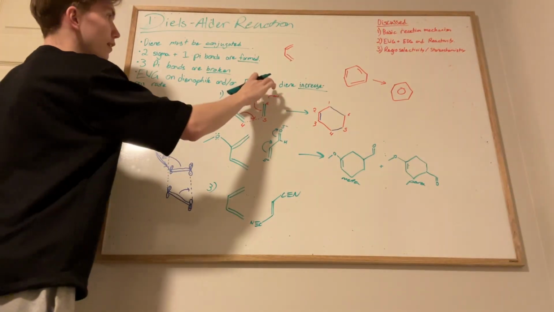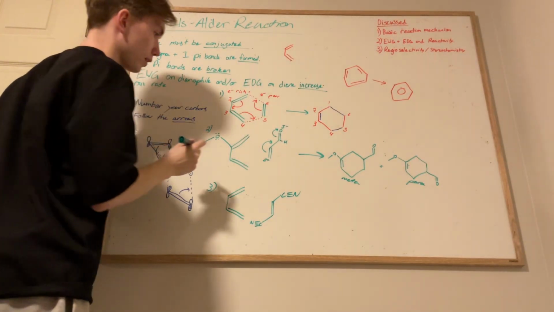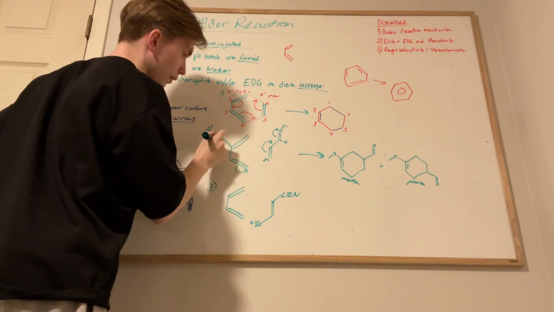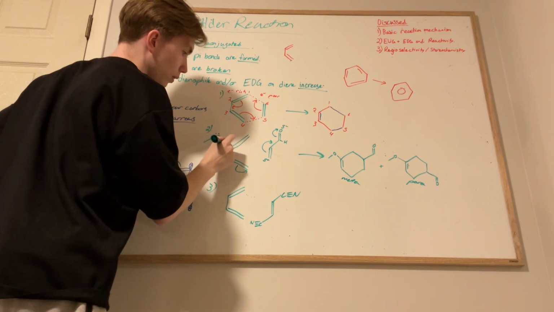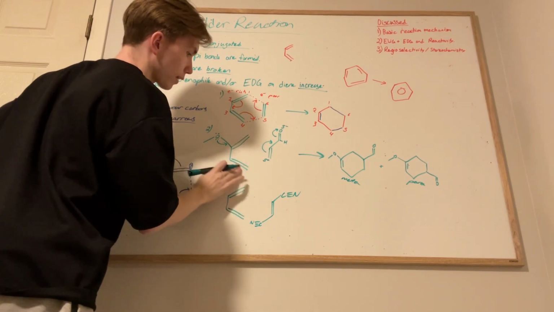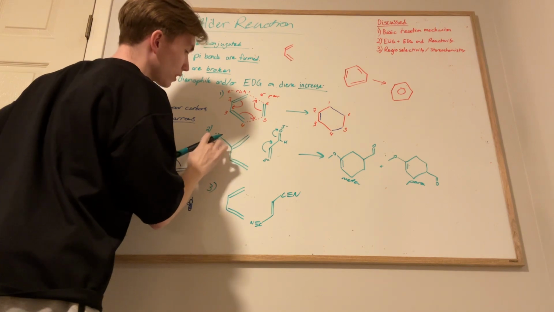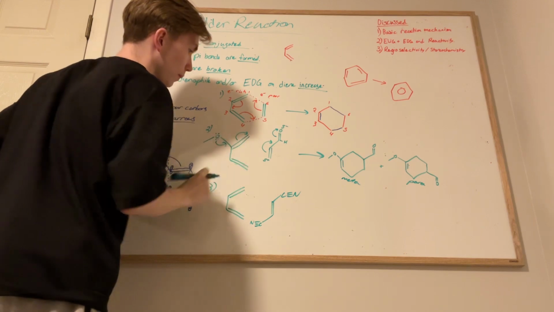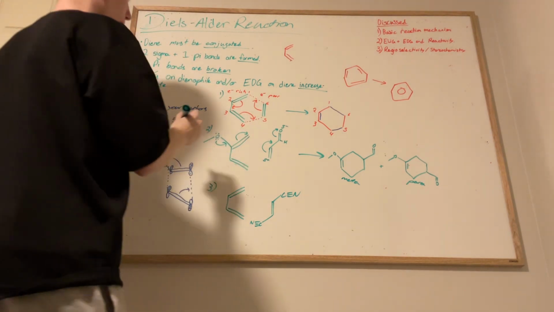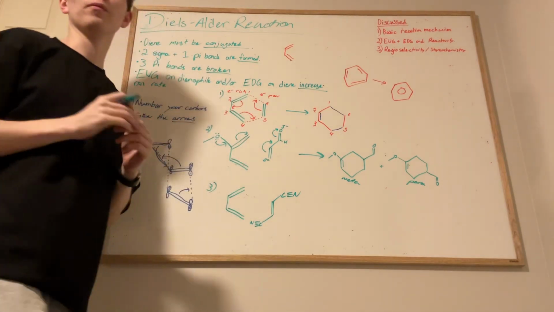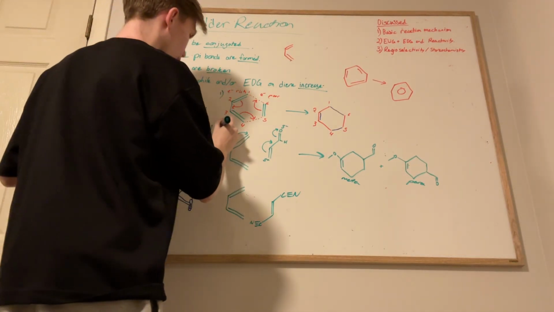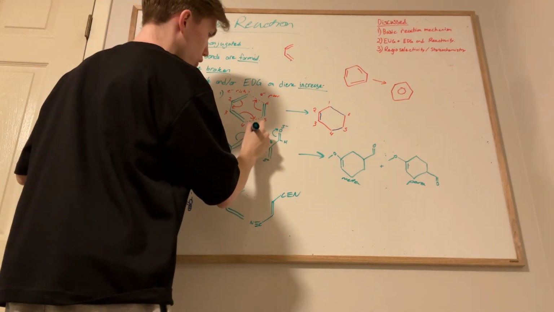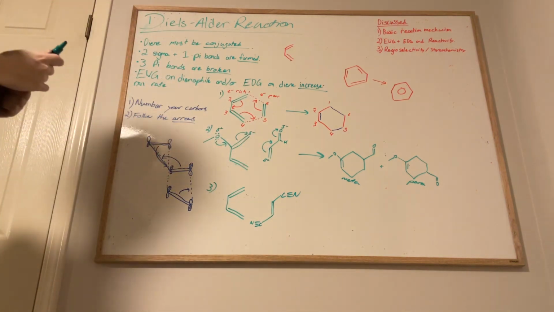Now we're going to see why an electron donating group on the diene increases it. Well, here's why. We can push electron density here, and this oxygen can donate it here. Okay, wait, that's not correct. My apologies. So it would actually be this, right? That. So what happens now? Well, this is, again, very minor. Minor contributing structure, but it's enough. We can write partial positive on the oxygen and partial negative on the carbon, right?